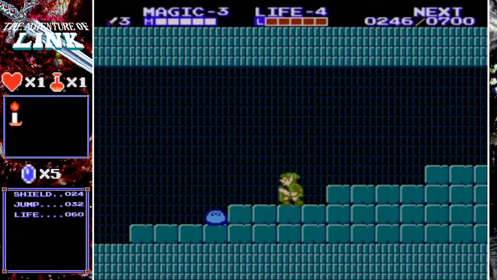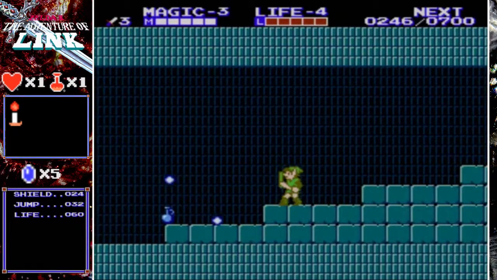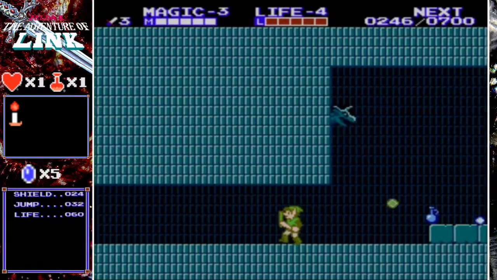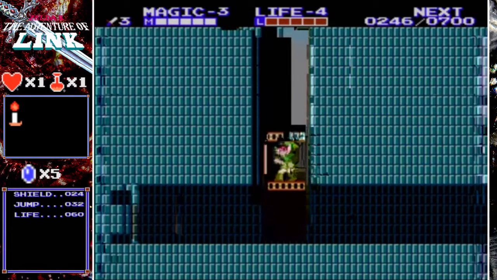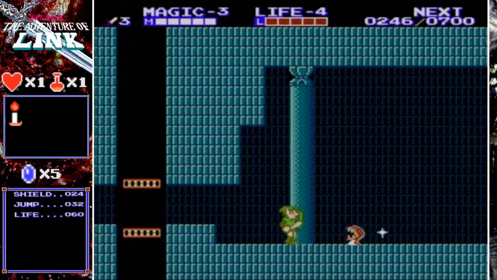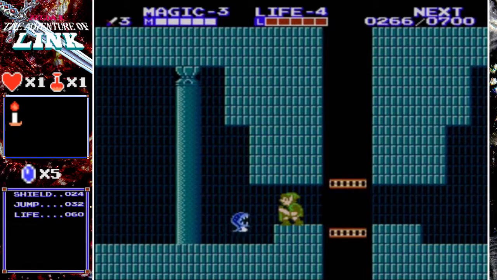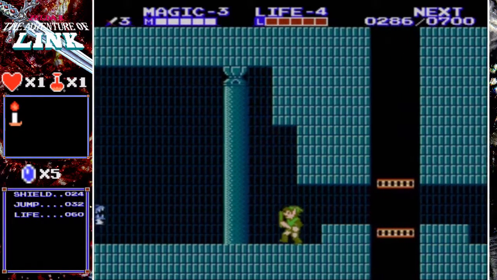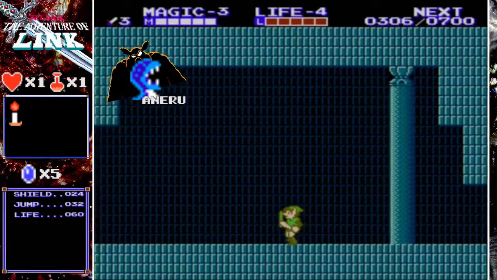Alright, let's go, you bot. I really hate bots. Did I mention I really hate bots? I think I did. Anyway, I'm going to pass up on the magic jar because I'm at full magic. We're going to go here to kill this weird Octorok, which is kind of interesting because in the Japanese version they are Octoroks, while this version is a different version. I don't even know if they have a name in this one. They probably do.